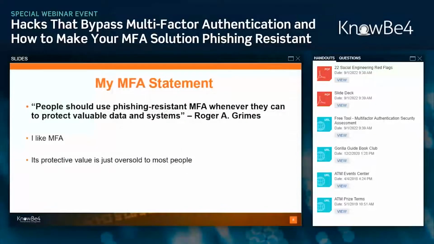But this is what I want to tell you also. Even though every MFA can be hacked, people should use phishing-resistant MFA. And let me underscore that: phishing-resistant MFA whenever they can to protect valuable systems and data. I like MFA. It's just oversold as protective value to a lot of people. I hear a lot of people, even people I admire and respect, say, oh, MFA stops 99% of hacking. It does not. It never will. That's a bunch of baloney.